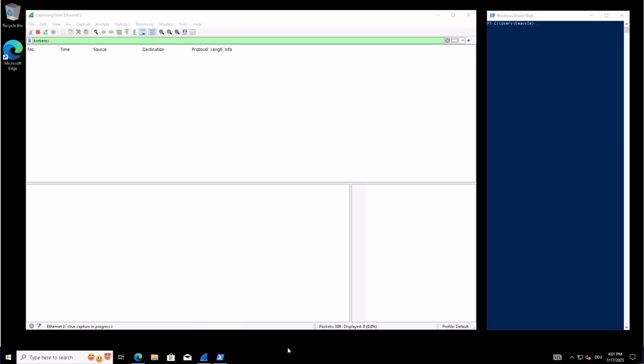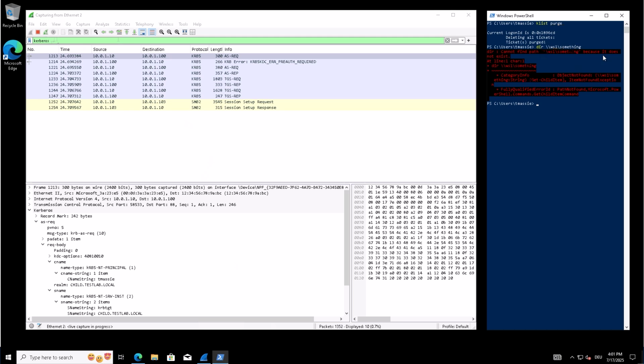We can quickly look at that in Wireshark. So I'm on the domain, on a regular domain computer. I have Kerberos set up in Wireshark, and first I'm going to purge my current tickets, and then I'm going to issue a request to WS1 to some share. Whether or not this exists doesn't really matter, because it's essentially just a mechanism to trigger the connection.